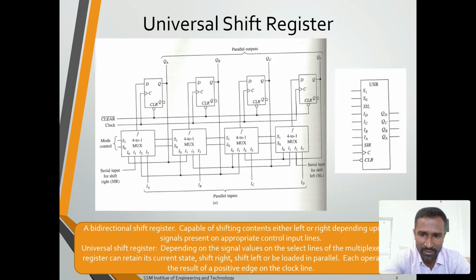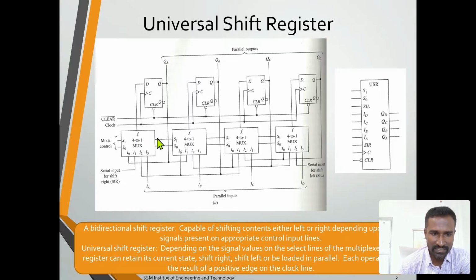Let me see the multiplexers one by one. The register can retain its current state, shift right and left, or be loaded in parallel. Each operation is the result of edge triggering. So I am using the edge trigger clock pulse here, and the clear button is used. If you need it, you can use the preset also, but I didn't mention it here. Synchronous clock pulses are used.